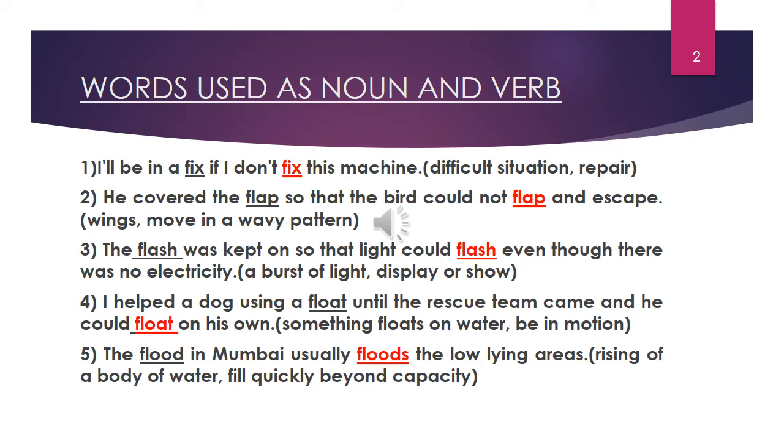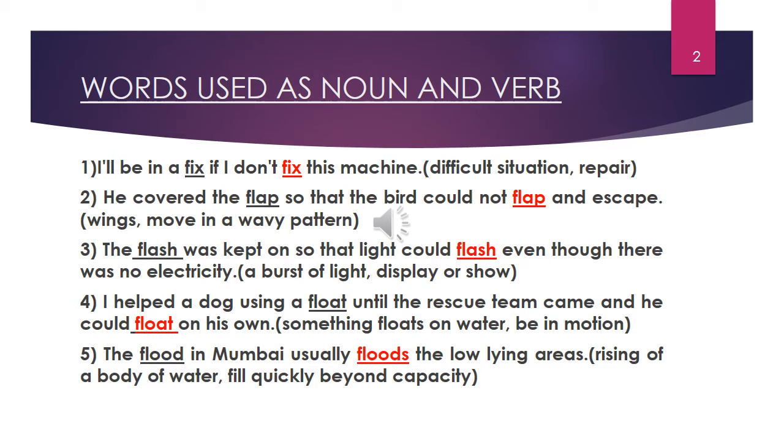Okay, and the second one, which is in red in color, this means actually repair, which is a verb. Okay, I don't fix this machine. Fixing machine means what? Repairing it. Okay, so he will be in a difficult situation actually if he will not repair this machine. Second example, let's have a look at second example.